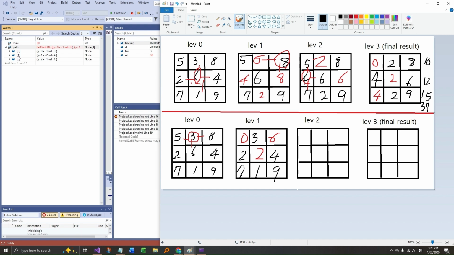And at level 1, we choose this part, and it affects 3 ways as well. 0, 3, 2, 7, 1, and it must be 2, 4, and 8.